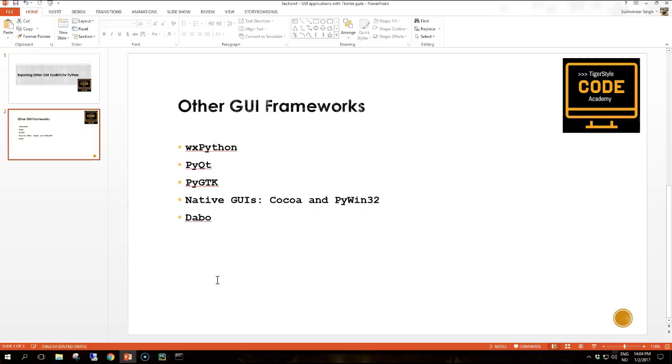And then you have native GUIs, Cocoa and Win32. Cocoa and Win32 are the native GUI toolkits for the Mac OS X and Windows operating systems respectively. Both can be programmed from Python. The PyObjC toolkit for Cocoa is provided by the Mac Python project, and the native Mac OS X development tools can be used to create and connect the GUI to code.